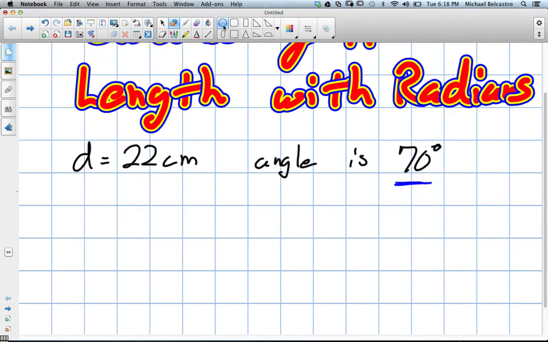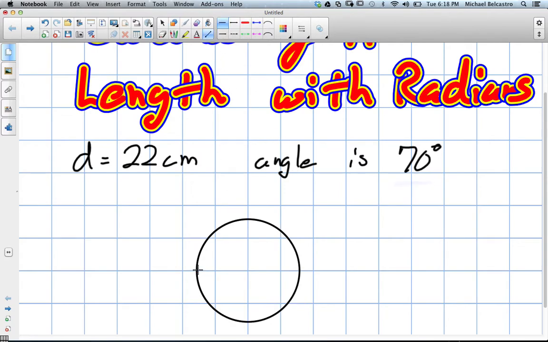So we can pull our circle up here. This will be our circle in this case. They've given us a diameter of 22 centimeters. This line here, as long as it's going through the middle, can really be set up any way. And we can have any starting point, whether the starting point's here or here, and we go 70 degrees back, 70 forward, 70 degrees this way. The arc length won't change.